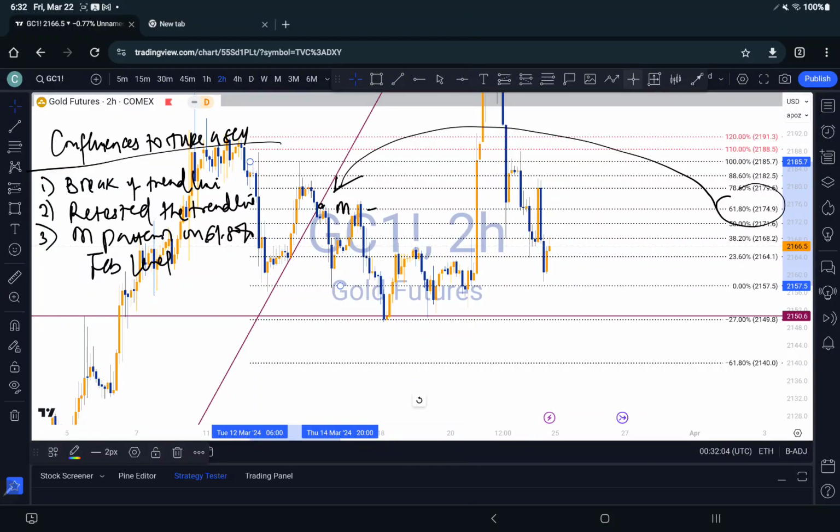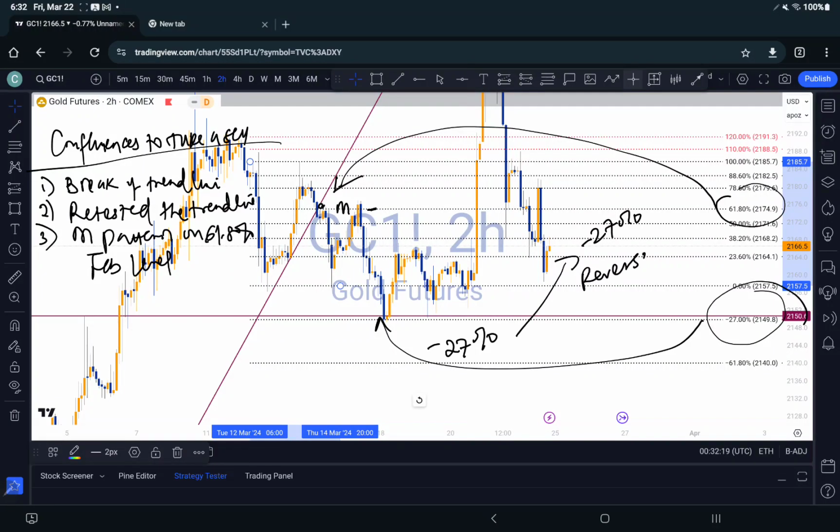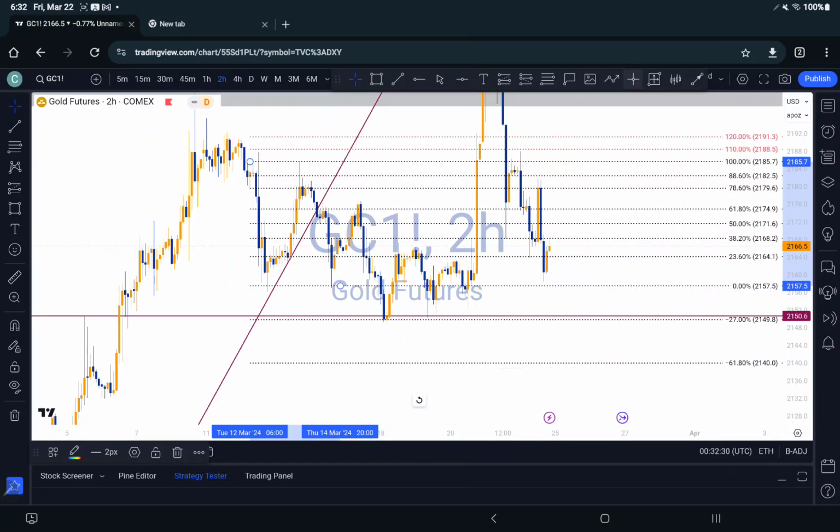Definitely I'm going to take this trade around this area, and it hits my negative 27% fib level, just like I mentioned. And if you've been watching my Fibonacci analysis, you know the majority of the time my negative 27% fib levels are reversal zones or areas, whatever you want to call it. It can be an area or a zone, right? So basically these are my three confluences that make me take the sell, and this is the same way I actually trade Forex as well.